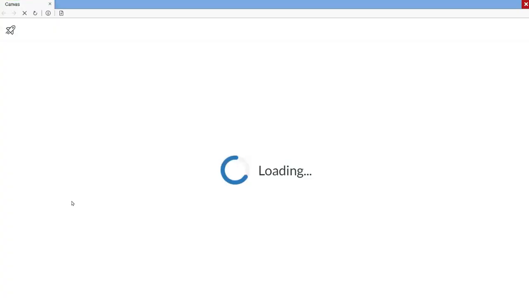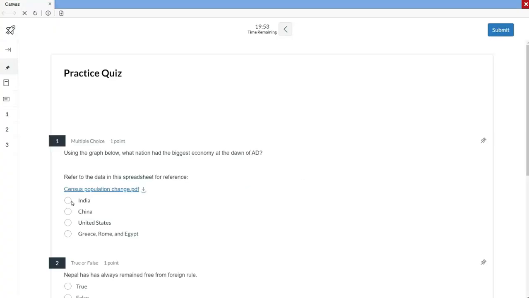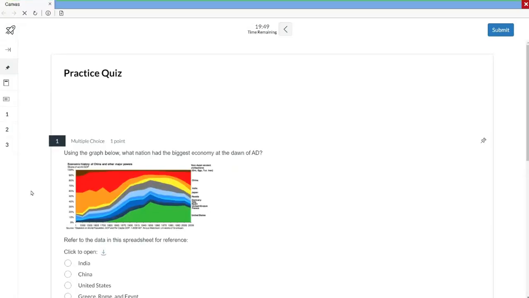So when this test loads, you're going to see the test looks pretty much like you would expect it to, but Lockdown Browser is the different part. So let's point out a few things that are unique to Lockdown Browser. First of all, at the top of the screen, there's no web address field. There's no menu bar. I can't open another tab or window up here on my own. Lockdown Browser is not going to let the student do any of that. They're going to be locked into this test and this test only.